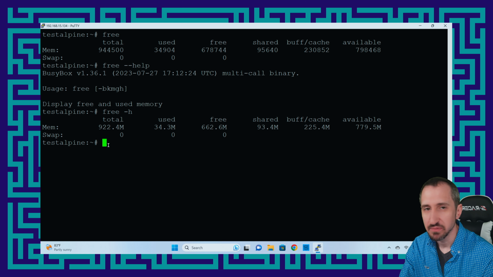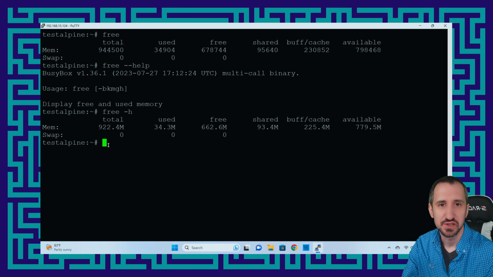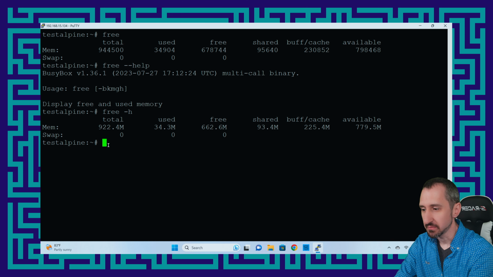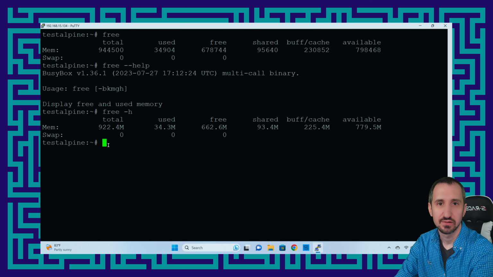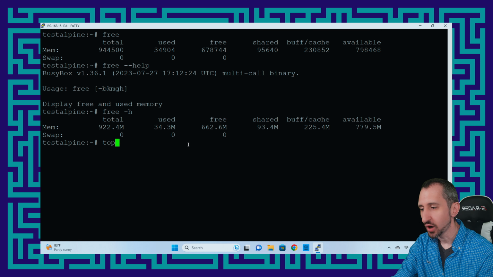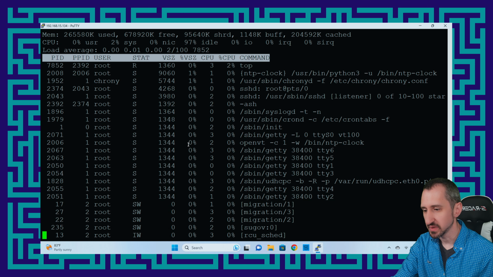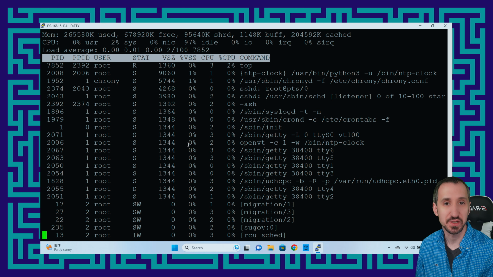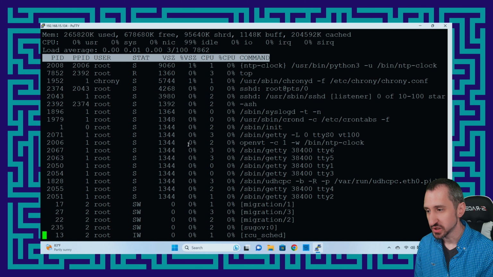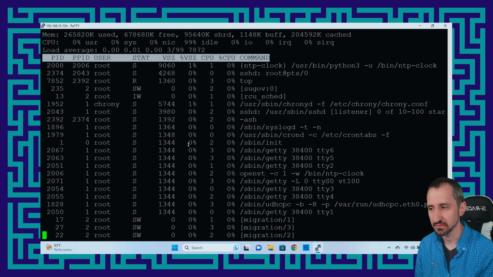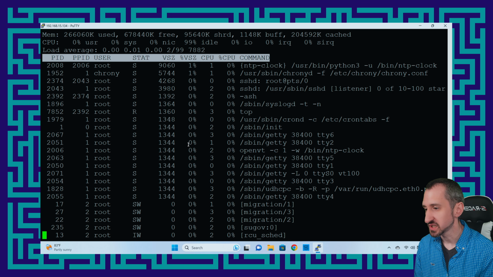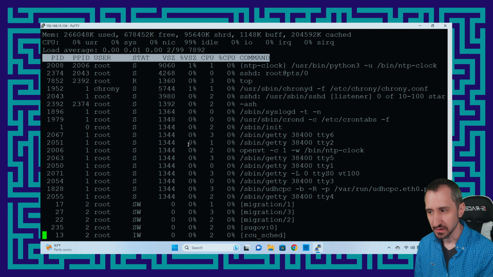If we want to see a better display in a pseudo-graphical format, now again, I'm on PuTTY, so everything is text here, or at least is transmitted over text. If I type top, T-O-P, it will give me the currently running processes, similar to the task manager in Windows. This will show us everything in real time as far as what's actually running. It has a 1 second or 2 second refresh time, depending on what you set. It shows us the amount of memory used, free, shared, buffer, and cached, etc. That's very similar to what free does all on its own.